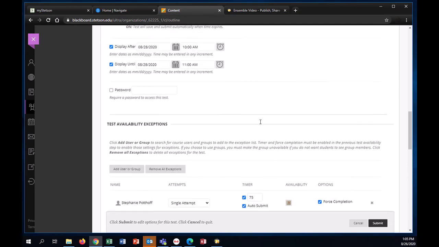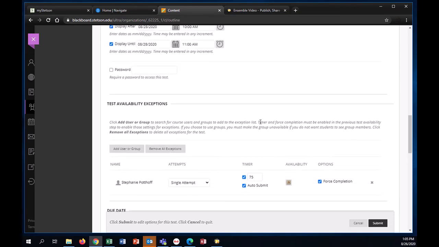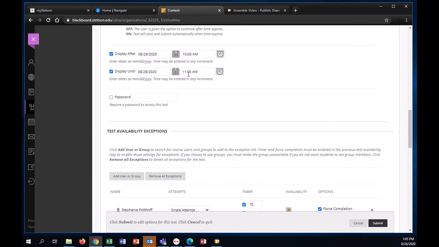Now let's say, for example, you have the student who needs the extra time, but they have an 11 a.m. class right after their 10 a.m. class. Now they're not going to be able to receive their additional time because it will go into their next class. So we will have you work with the ASC and with the student to determine a better time to take the exam. We try and schedule it as close as possible to the normal time.